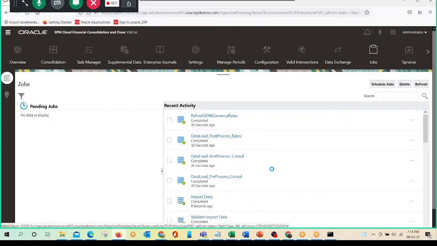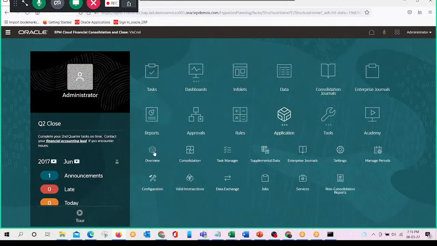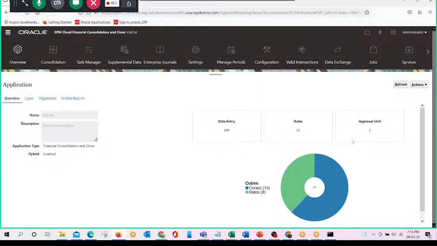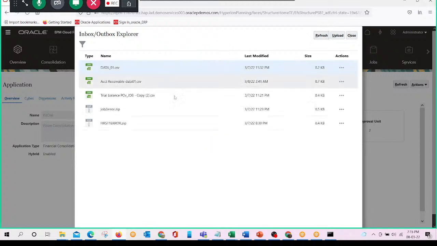In this case we uploaded the file directly, but we will do this through scheduling it. For that purpose, the file is supposed to be available in this inbox outbox explorer.